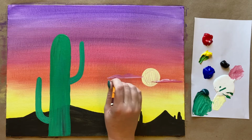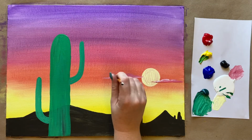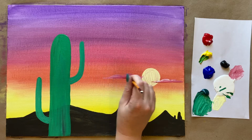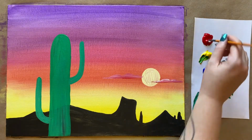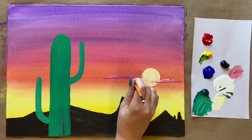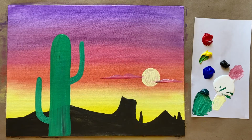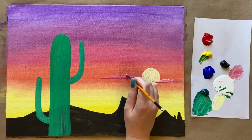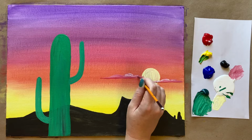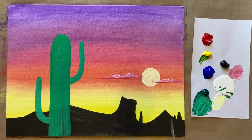Long stripy cloud. So cute. A little bit of red there at the bottom. Makes it so it doesn't get so lost in our sunset color as well. Add some highlights and shadows onto that shape. There we go. All right, and then I just wiped my brush off a little bit so that I wouldn't take the red up here. I'm just gonna take a little bit of white for the highlights for the top part of the clouds.